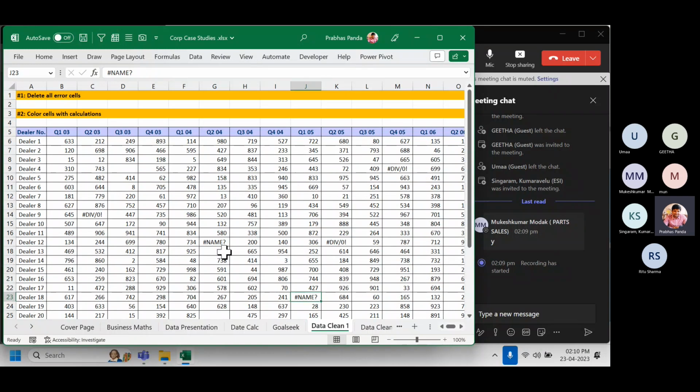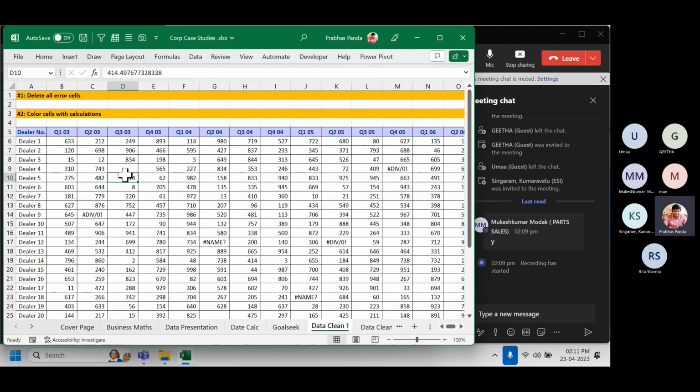But the question is how to do that. Well, if you look at our data source also, there are so many places where we have got errors. Now, the objective is that wherever the errors are, we would like to replace them with a text called NA. So how to do that? What is the first thing that comes to your mind? Find and replace.